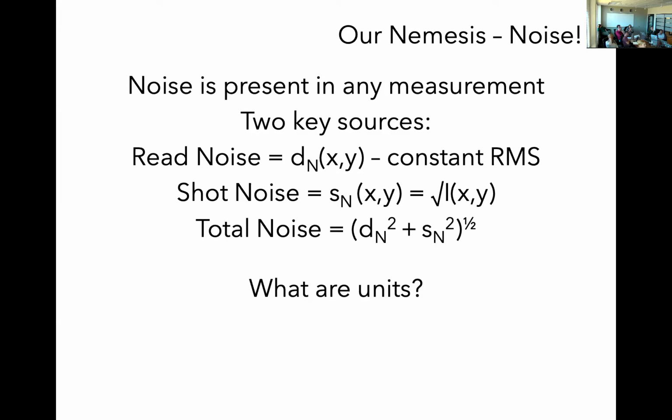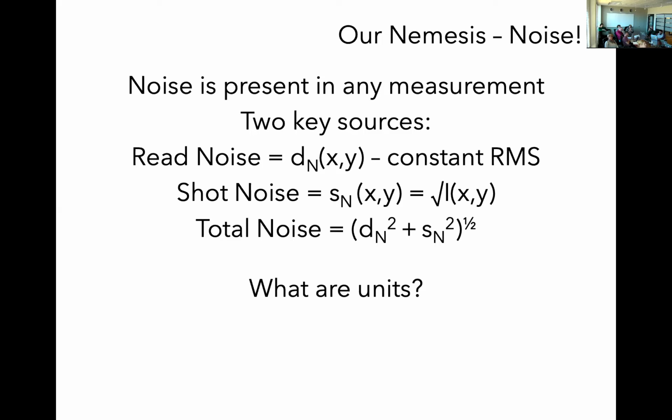And so there's two key noise components that end up in our data. One is just read noise. So as my detector samples the amount of electrons or photons that it's collected, there's some error in that determination just from the electronics. That tends to be constant at all signal levels, right? So it's just a fixed error in the electronics.